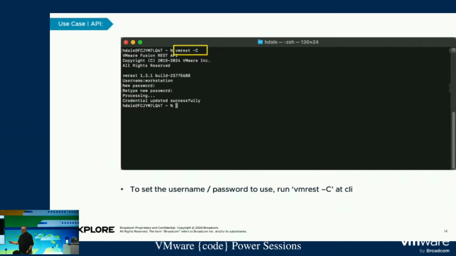Do you have a VMware account for this or VMware Fusion content too? No. Nope. You can download it, and you could be in the middle of the mountains with no internet, and you can have this running. Yeah, that username and password is very specific to the API. It has nothing to do even with the computer. So when you do the VM REST, you're saying this is a username and password to use with those API calls. Yep, it has nothing to do with a local user.